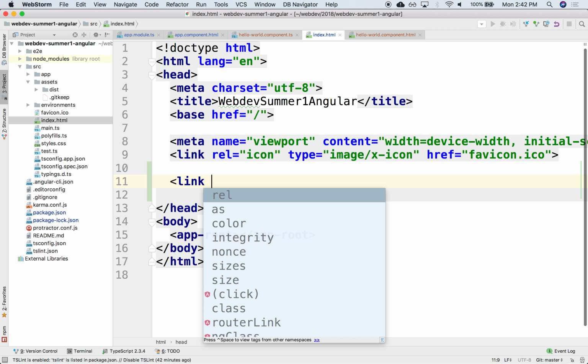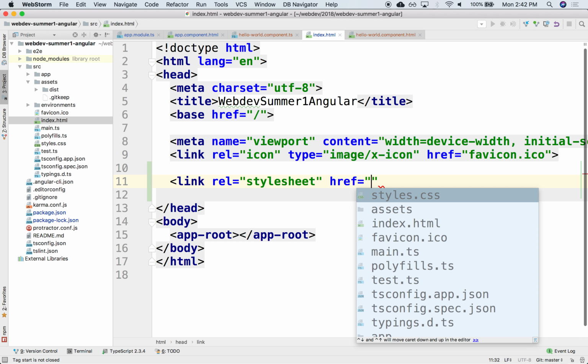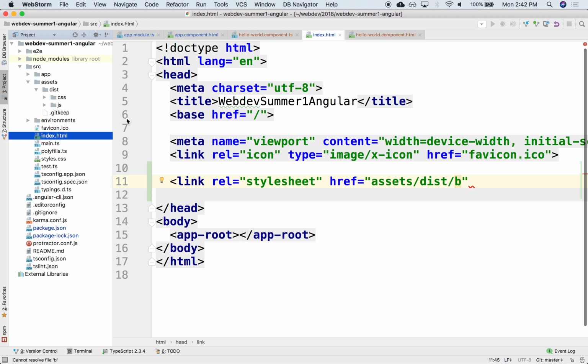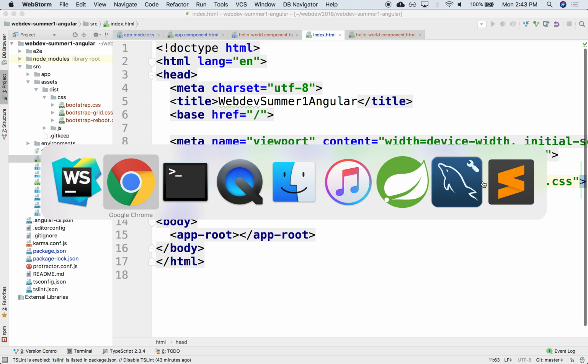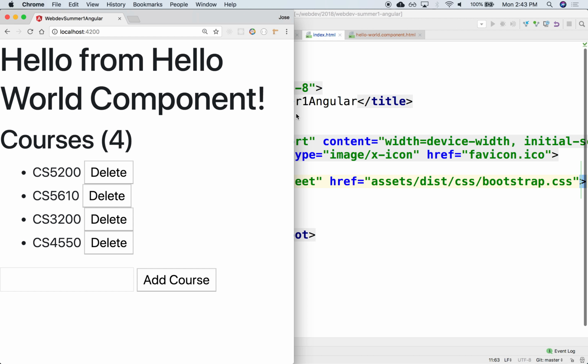So link, this is a stylesheet, and the location is assets, bootstrap, dist, and then css. And then what's in there? We have bootstrap. Okay, so let's say bootstrap. There we go.